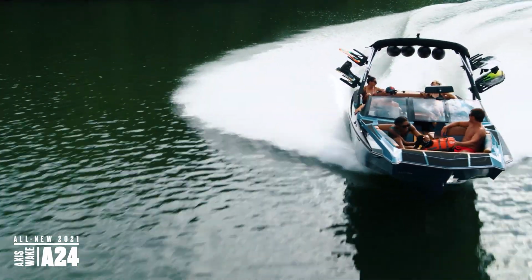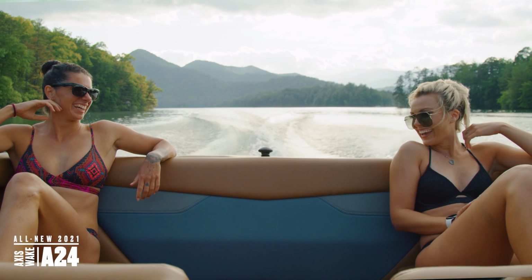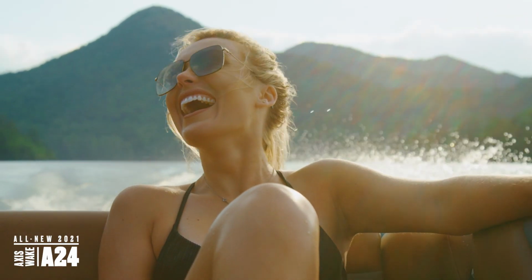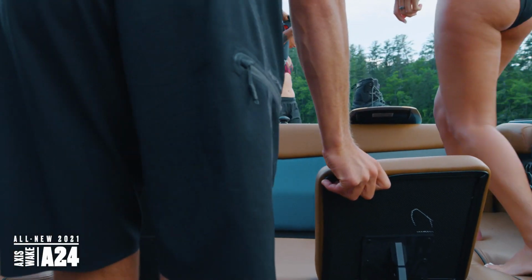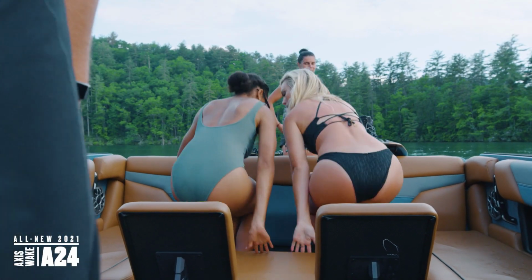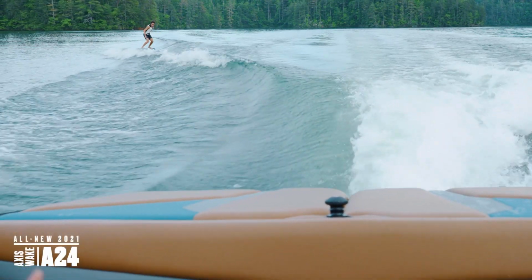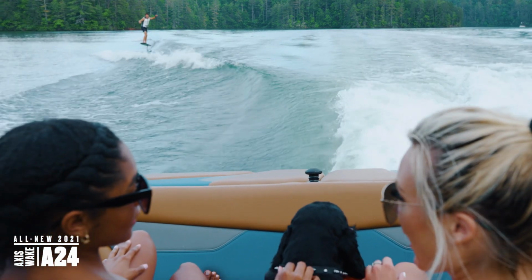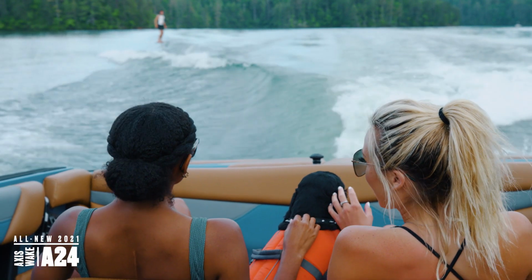I feel like we've accomplished that pretty well. Some other things are basically maintaining our maximum space for everybody in the boat. We have 2 chillax hinges on this one, as well as our skybox seat, which slides out and is all configurable. So when this slides out, they're all even with the chillax seats. So basically everybody's kind of sitting side to side. It makes a good view of the rider out back. It makes a good social environment for everybody involved in the boat.